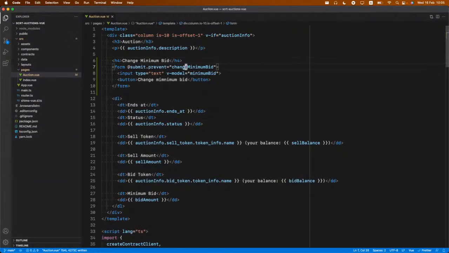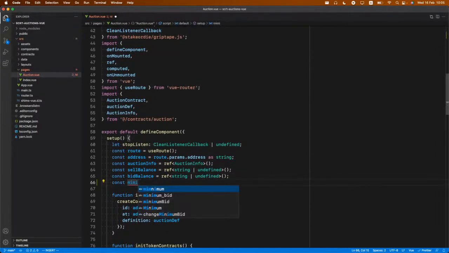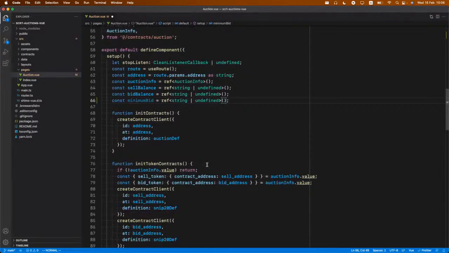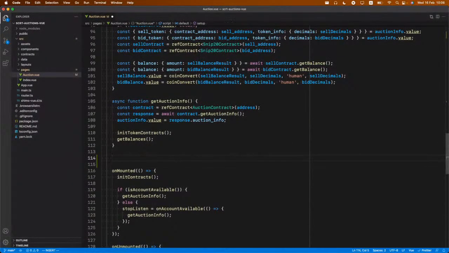Now we need to create the change minimum bid function and the minimum bid state, respectively. First of all, let's create a state: minimum bid. In this case, this will be a string or undefined. And let's also create a function here for changing the minimum bid.